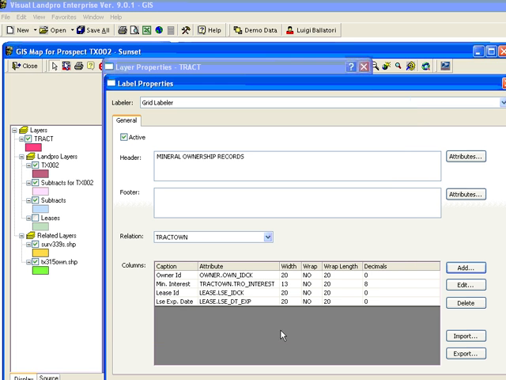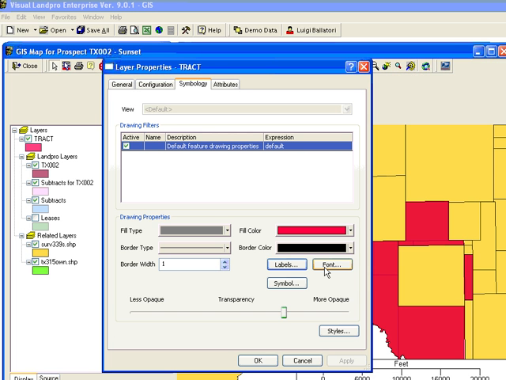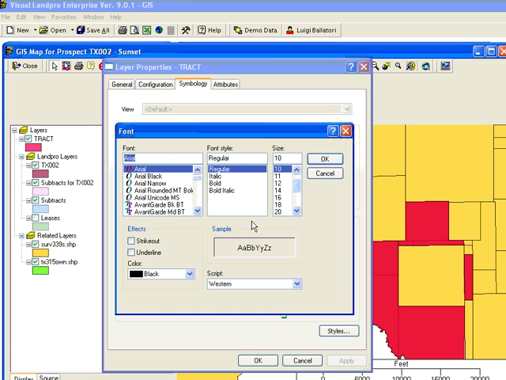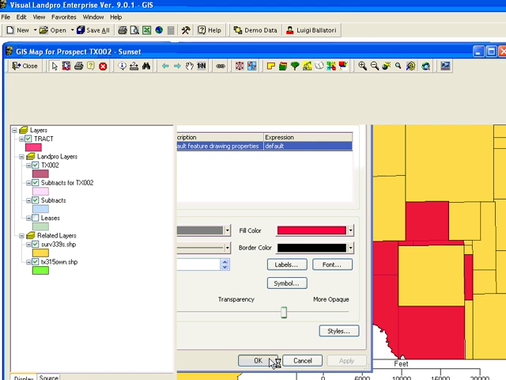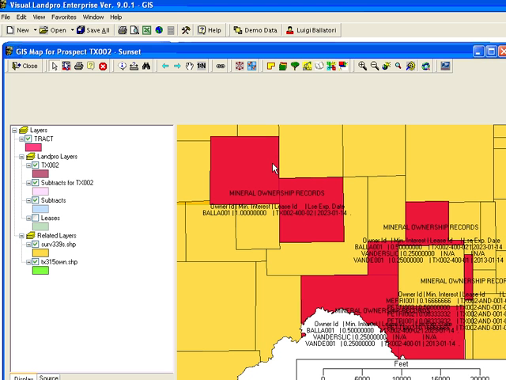Okay. So I've selected these 4 fields, and they come from 3 different tables: owner, tract ownership, and the lease table. And now click OK. I can specify what kind of font I want. Arial, let's go Courier, maybe 8 point. You can change the color. Okay. And now I just click OK, and it will display these things automatically for me.